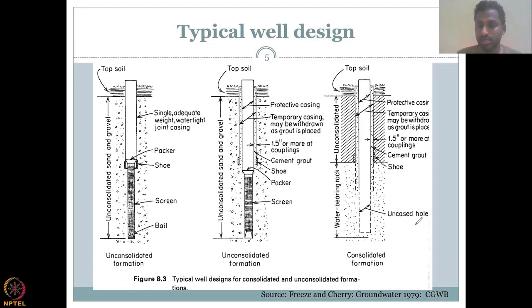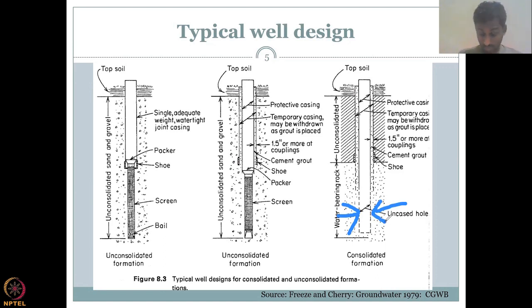So here, if you could see, the well is dug. A drill is put and then they take out the material. Then they put a casing on the top so that water doesn't move into the well from the top aquifer, and only the bottom aquifer, the consolidated aquifer, is open. There's nothing there, you just drill it and then you take the debris, the rocks, the unwanted things out, and you have water coming into this channel.